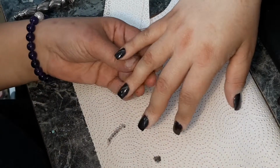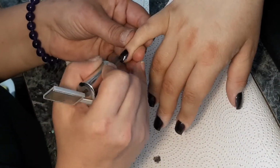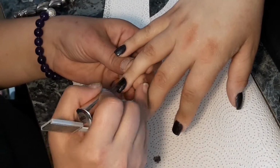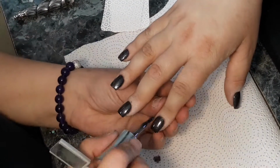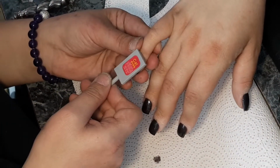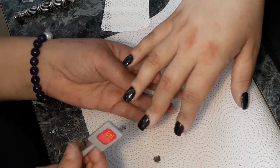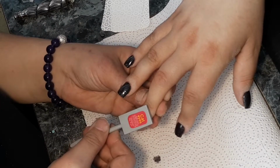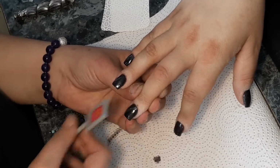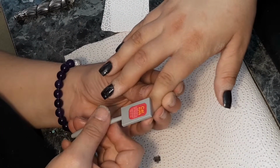Sometimes it can be a pain in the butt if you're not getting the exact effect you want, but sometimes they look different depending on the light, how it hits the hands. I added another thin layer because I felt maybe I wasn't getting the desired effect since there wasn't enough polish on there. So I went in with another small thin layer, and then I noticed, okay, yeah, now I'm getting the effect I want.